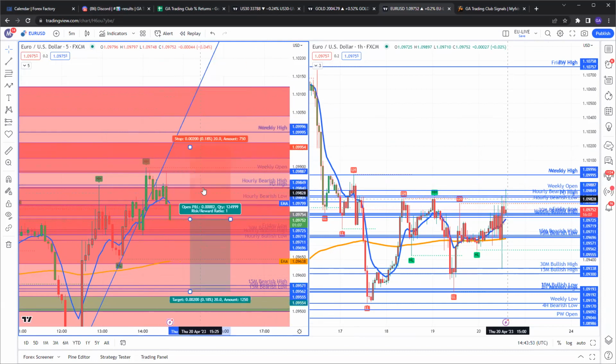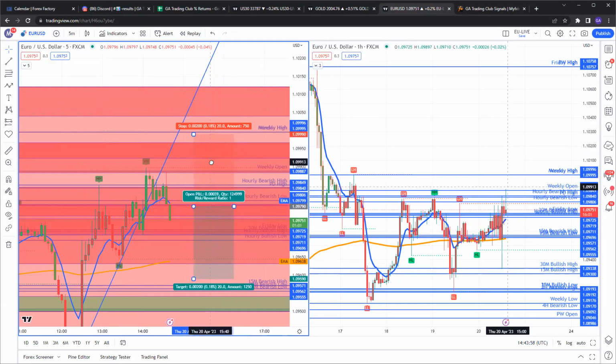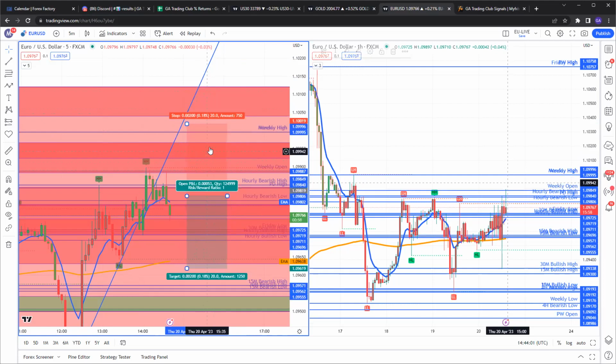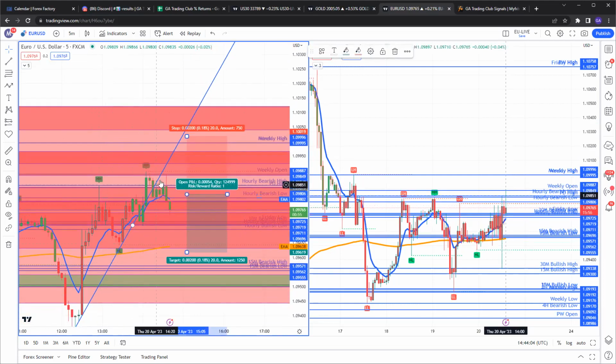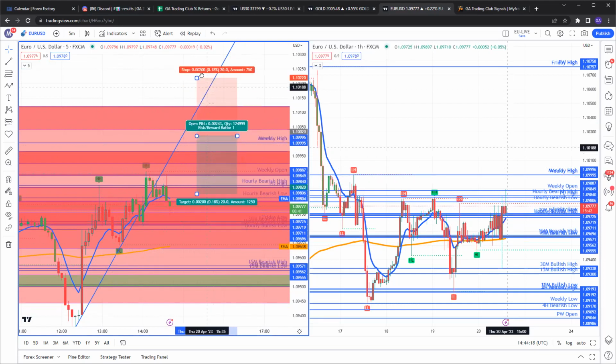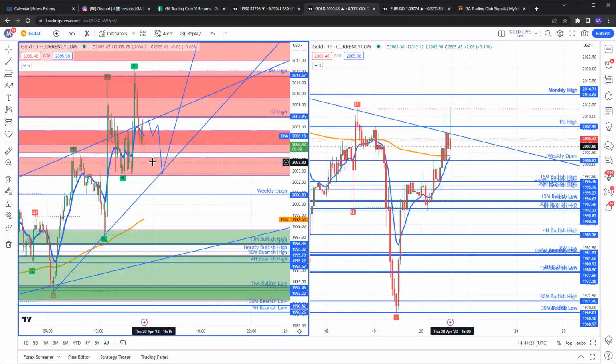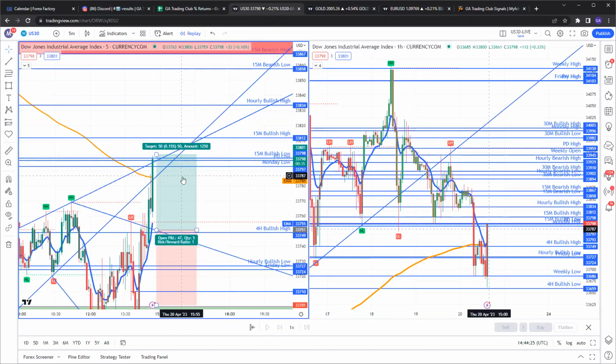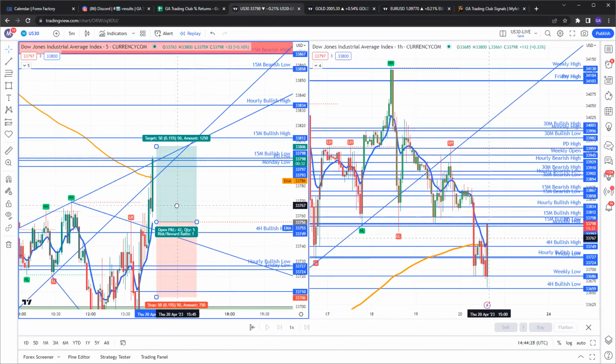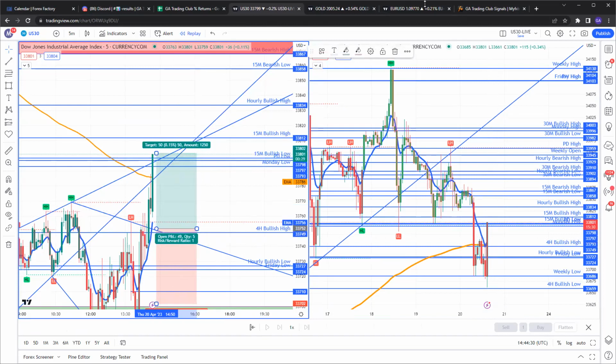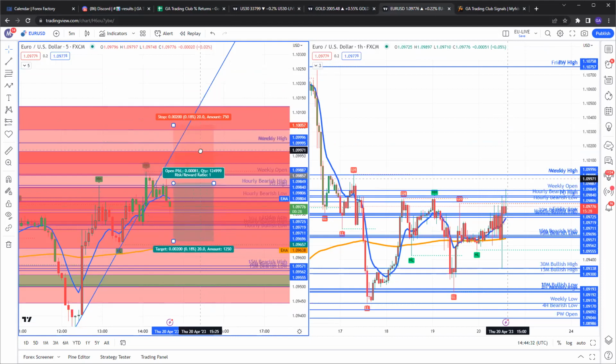But for me, I would like my stop loss to be somewhere above 1.10150. So just use proper risk management if you enter this trade. The other thing, we also had a closure below this trend line that has been holding EU to the upside, and then a retest of this trend line and closure below. We are ideally in a heavy sell zone. So anywhere within this zone is a sell zone for EU. But for now, the only trade that I'll have officially marked up for the live session is this US 30 trade. I have a pending buy order down there. Yeah, for EU, this would be the sell.